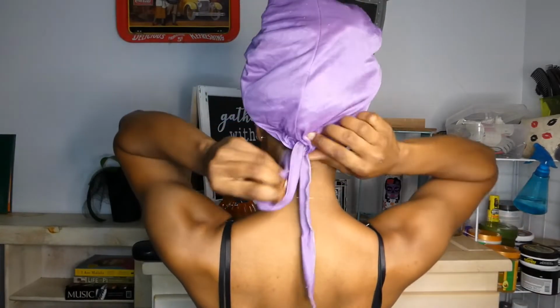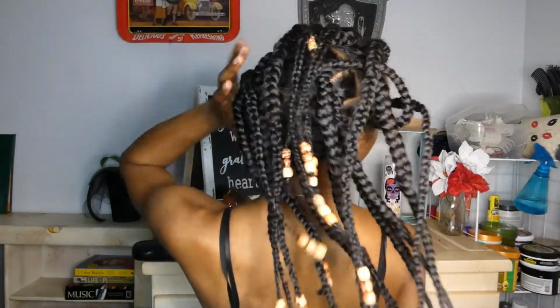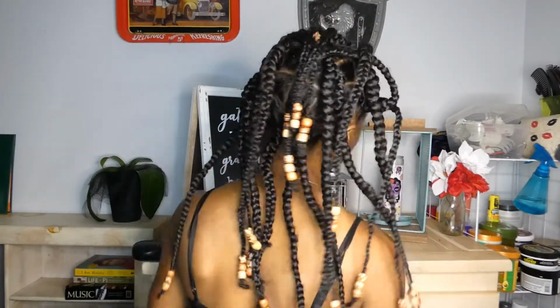Just undoing that tie. And there it is. So I did not dip my hair in any hot water. I know a lot of people do that to set and keep their hair, but it was already after 1 a.m. last night and I didn't want to sleep with wet hair. And I don't care too much for it to be perfect.